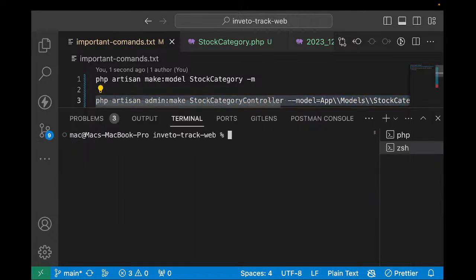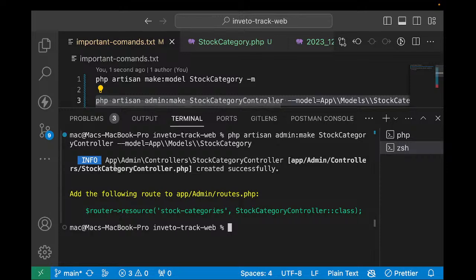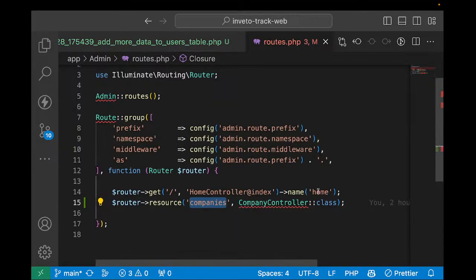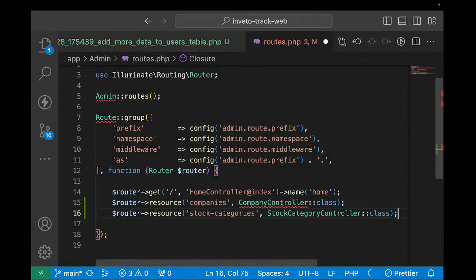I'll clean my terminal, and then create the stock category controller. Press enter, then you'll have the store category controller. Then I can press Ctrl and click on routes, and that takes us to our routes. So I'm going to add here another controller for store categories.